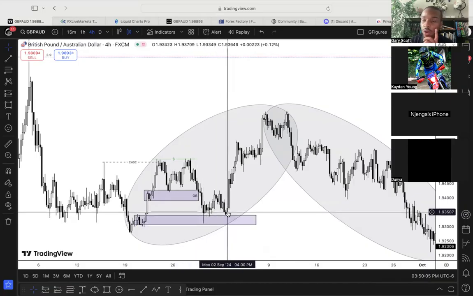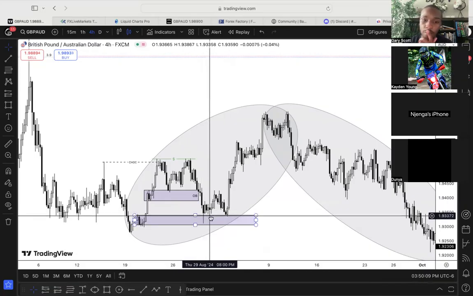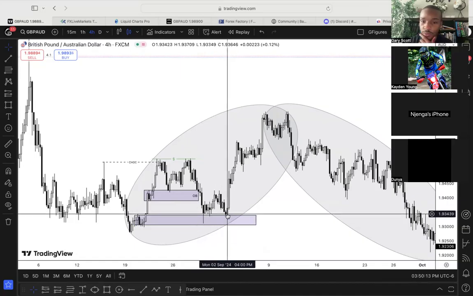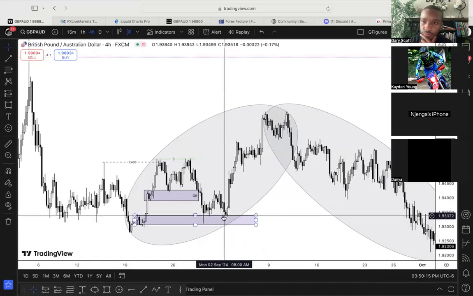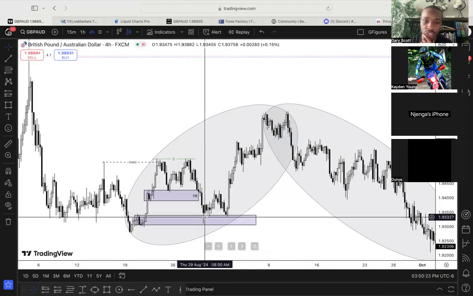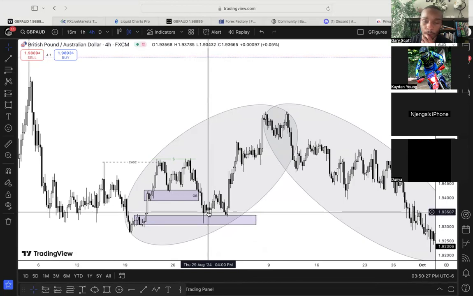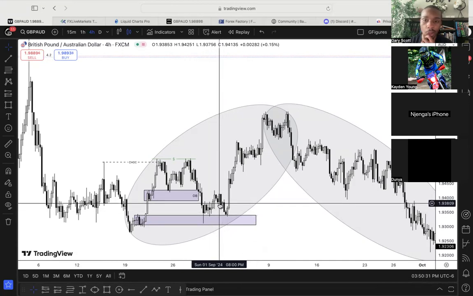Anybody know? I know Caden probably knows, but I want somebody else to answer. What market pattern did it actually create at this area of value? If you have to unmute your mic to answer, then do that. If you want to type it, then do that as well. But I need somebody to answer what type of pattern this is, right? We went over it at the very beginning, right?